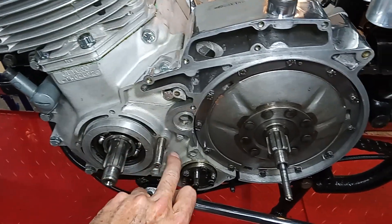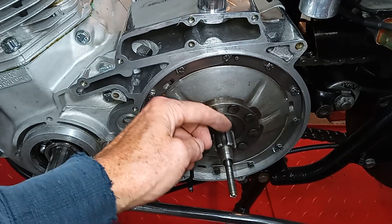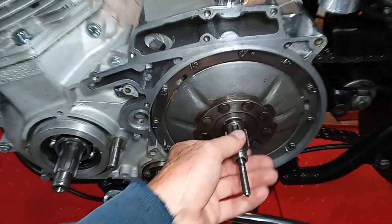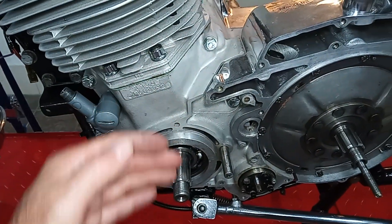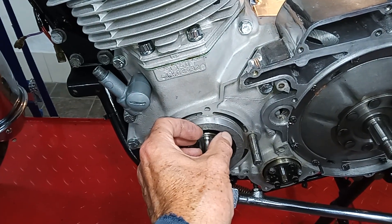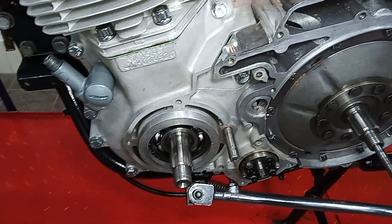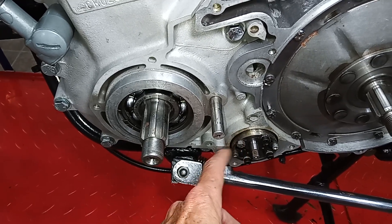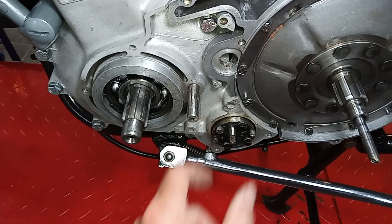All this section here where my finger is - that's dry, no oil there, and no oil in the clutch. There will be a shaft that goes here that the oil seal will run on between the clutch and the shock absorber. The main bearing has no oil seal on it because on a Trident the engine oil is shared with the primary chain case - the oil flows through that bearing. Unlike a Norton which has a seal to stop oil coming into the primary chain case, the Trident uses the same oil. The oil pump has one seal already tucked under that lip, and the second seal goes in that groove - two seals total.